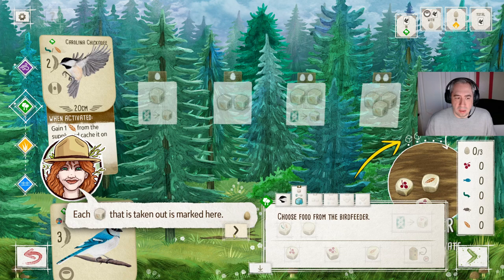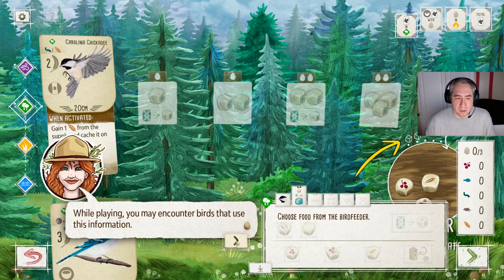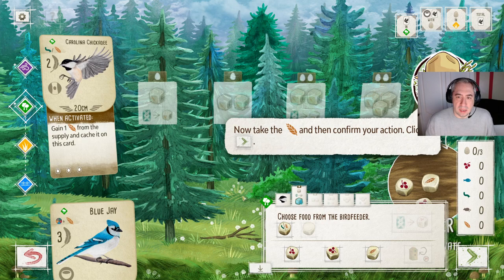Each die that is taken is marked out here. While playing, you may encounter birds that use this information. Now, take the seed and then confirm your action. Click the thing. Wait, no, I don't want the seed. I want this. No, because I gained one of that.